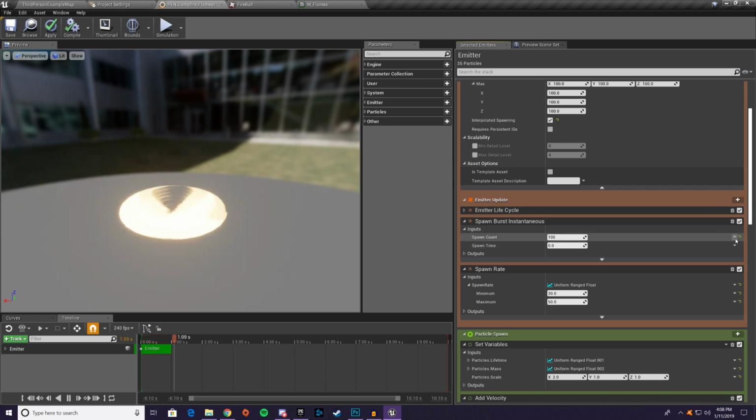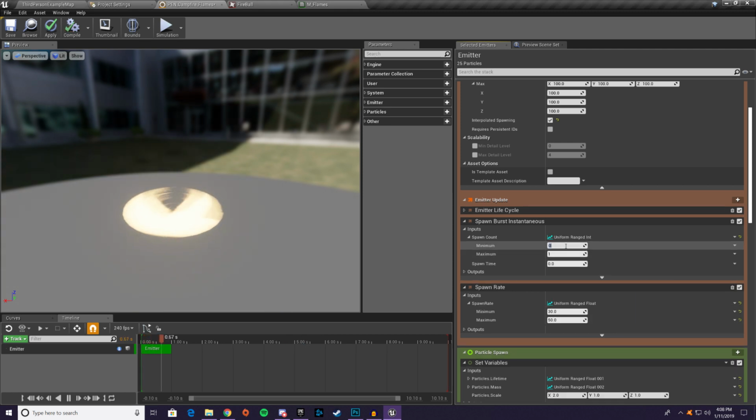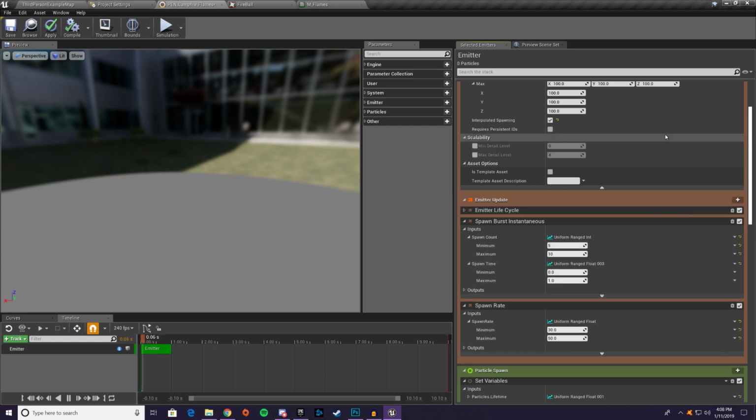And we're going to do all this range too because it's fire, and we want it to be a little random, feel a little bit more dynamic. Most of the things that we do in here are going to have a range just to drive that dynamism. So we're going to do a ranged int, and we'll say between 5 and 10, 5 for minimum, 10 for max, and same with the spawn time. We're going to do a range, and what this is essentially going to do is say spawn the burst at a random time during the life cycle.